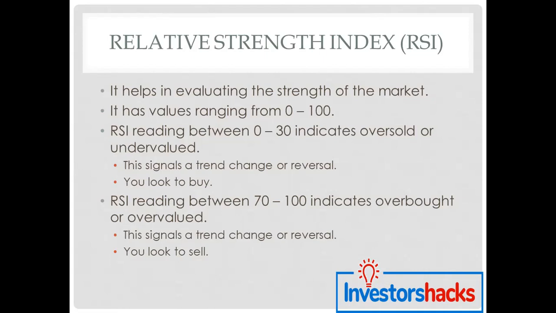So you have to wait for confirmations to ensure that you are taking a high probability trade. For confirmations, you can use the idea of support and resistance that we have covered. You can use candlestick patterns to be sure that you are taking a high probability trade. And one thing, when you are using indicators to trade, ensure that you don't use one indicator only. Use a couple of indicators, 2 or 3, and both of them should be confirming for you that the entry is a high probability entry.